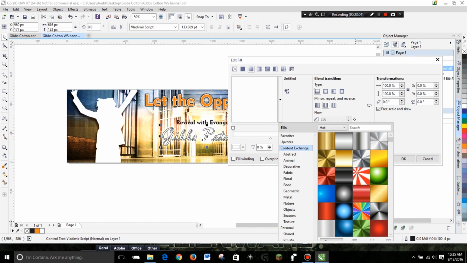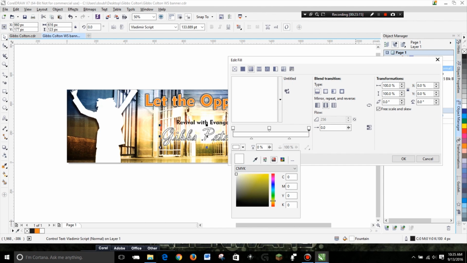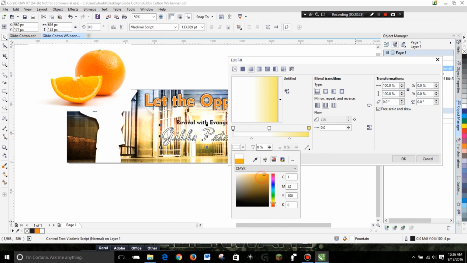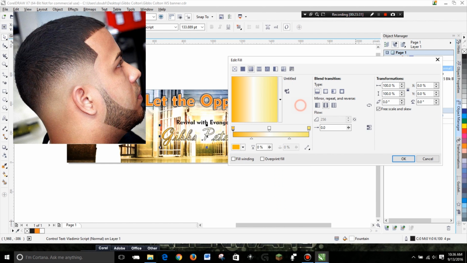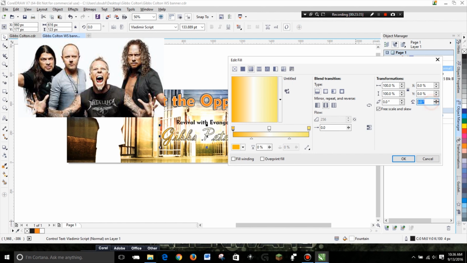Alright, so with Corel you can hit that fill button on the bottom right corner next to the pen dialog. And you can put a preset gradient fill in there, or you can make your own like I am right now. So I'm clicking one of the nodes, making the right side a yellowy orange. I'm keeping the middle one white. I'm going to click the left color here and make that an orangey orange. So it's kind of a subtle fade, but with the white in the middle, it gives a kind of metallic appearance.